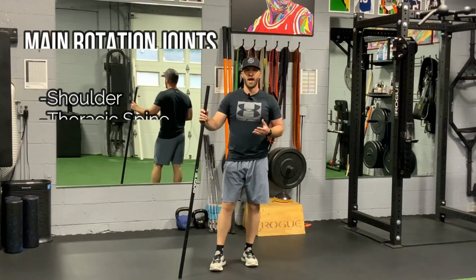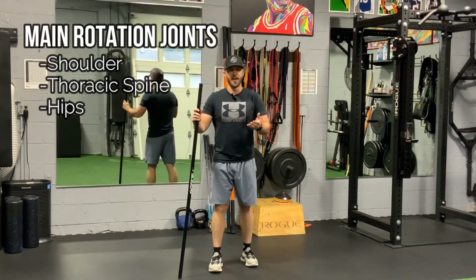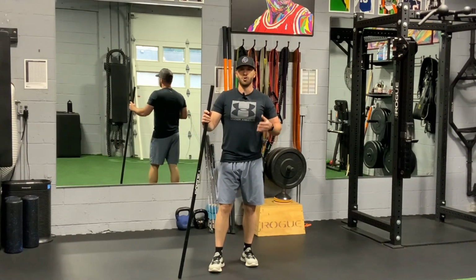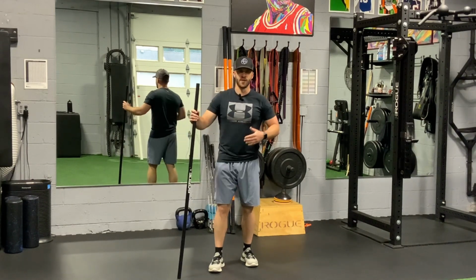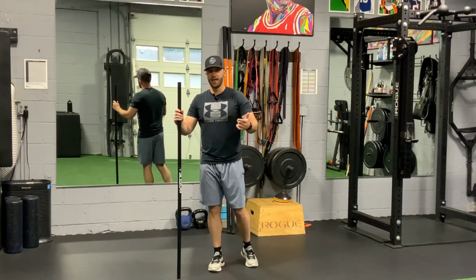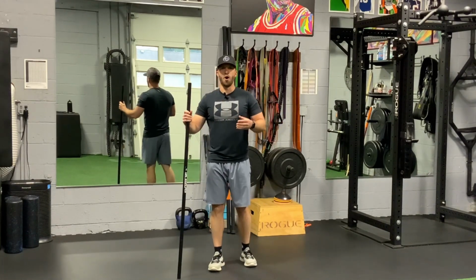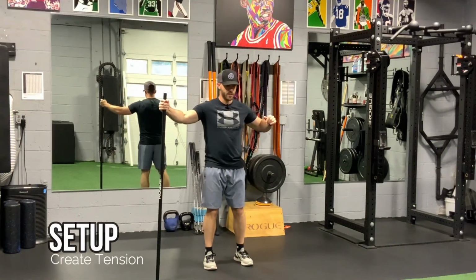So what happens to a lot of golfers is they lack the ability to rotate their hips. So what they have to then do is use their low back, use their knees, use another part of their body to access that rotation in their swing that they want. And the result is tightness, pain, or a lot of different swing faults or different swing patterns that aren't ideal for a golf swing. So all I want you to do, number one, is create some tension in your body.